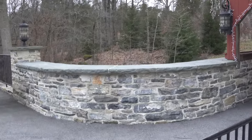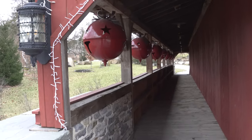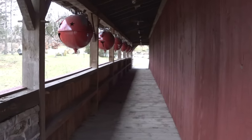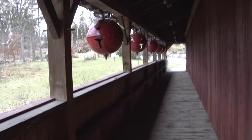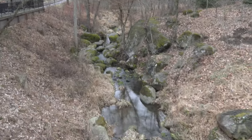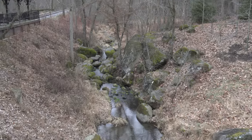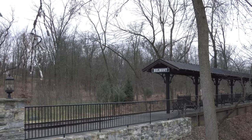I figured we'd do a little walkthrough here. We'll start in this side portion. As you guys can see, it's still decorated for Christmas, so we'll do a little walkthrough here. This is a very beautiful stretch of property they have here — they have big Christmas ornaments. And this bridge runs over a very little creek. This is right next to the Belmont Station platform, which is part of the railroad here.